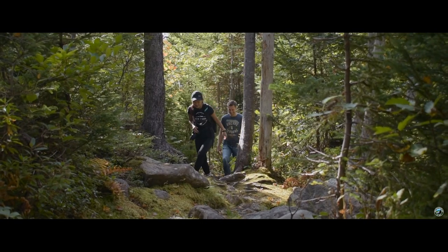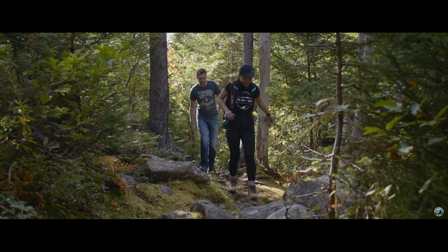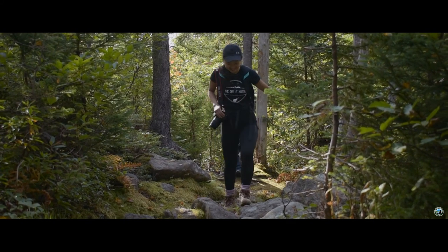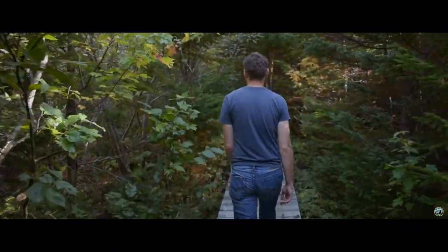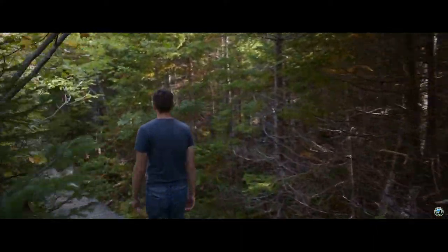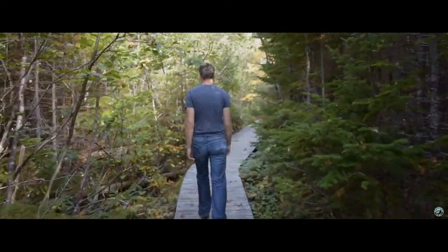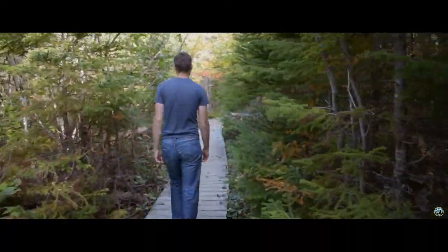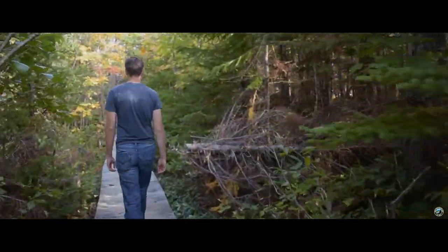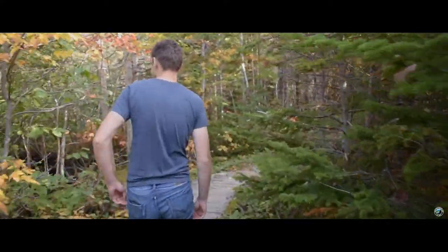Although there aren't many climbs, this trail still gets a moderate rating due to the rugged trail conditions. Standing alone in space, the next closest jack pine forest is almost 200 kilometers or 125 miles away from this one. Bordered by an ocean to one side and a deep valley to the other, this stand of trees lives in a unique location.